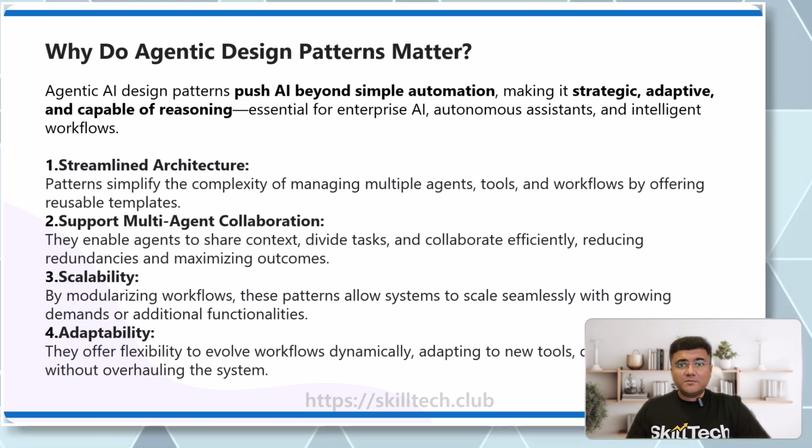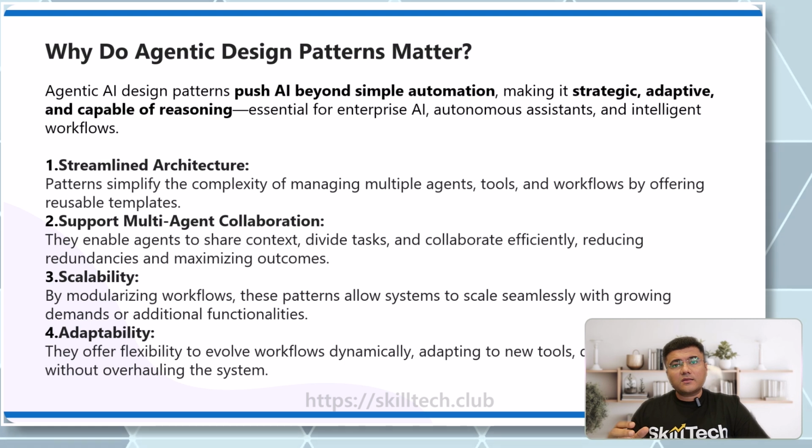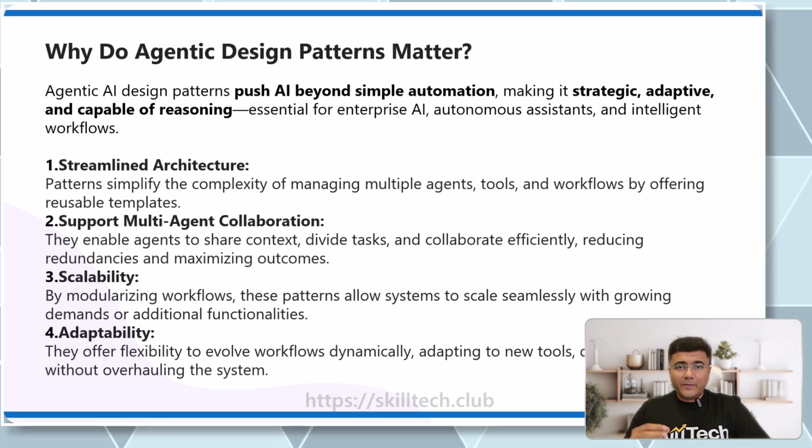Third, it's going to make your system scalable. By modularizing your workflow, these patterns allow systems to scale seamlessly with growing demands and additional functionalities. This reminds me of a microservice kind of architecture. When you think about that scenario, each agent should be working on a specific task, and we should be able to reuse and scale it as per the requirement. Those things should be loosely coupled as well as independently deployable. All those features and components are also going to be important here.